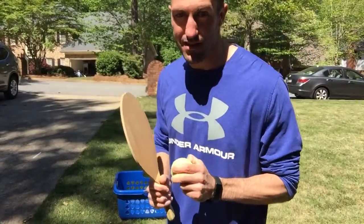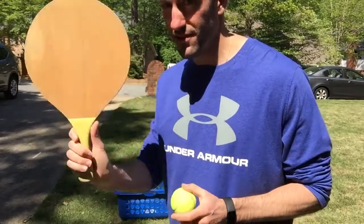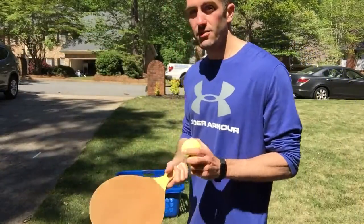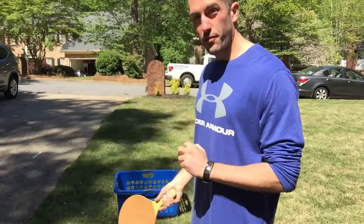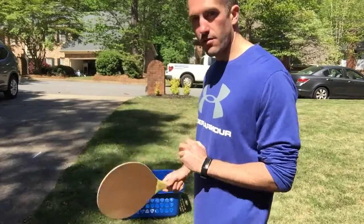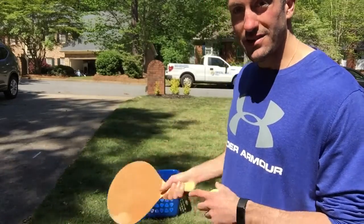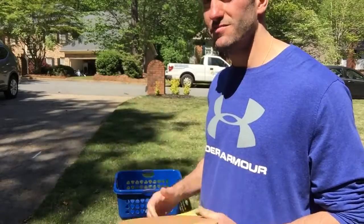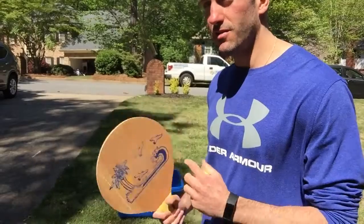Okay, the idea for this activity, we're going to work on our underhand striking using another implement. In this case, our implement is our paddle. So what we're going to do is try to strike our ball from about 3 or 4 feet away and try to get it to go into our bin. Now to make it harder, you can stand farther away and hit it into the bin, or you can stand at the same distance but try to make it a smaller target. So you can use a smaller trash bin or a bucket, anything like that. So you can do it in different ways.